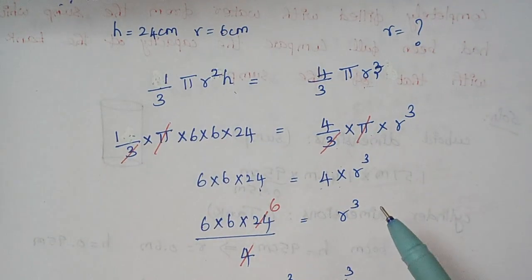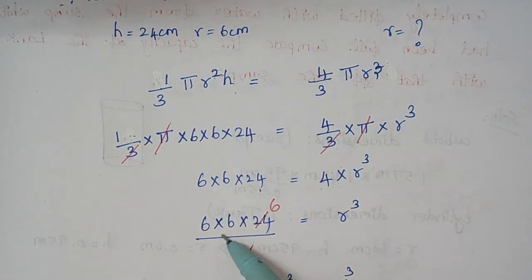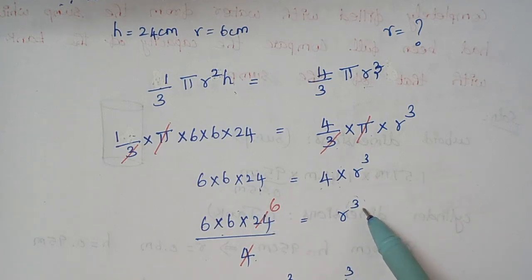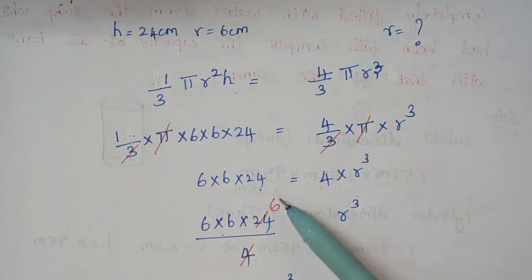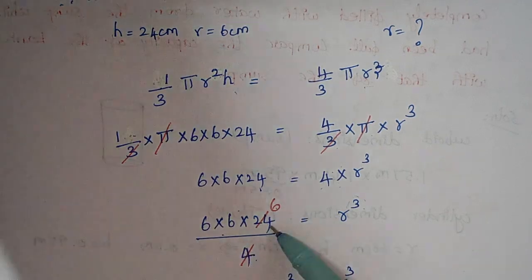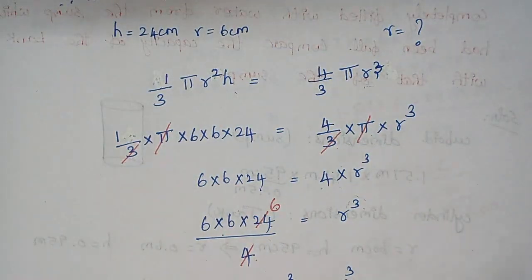Now while cancelling, be a little bit aware, right? When you have 4, you just don't go and strike it with this 6. Here we have r cube, and anyway we have to find a number by taking the cubic root. So when you cancel this 4 and 24, again here we have a 6, which makes this term 6 cube, so it is easy for us to take the cubic root. So don't be in a hurry to cancel this 6 and 4 by 2. Better cancel these two terms so that it will make your calculation easier.